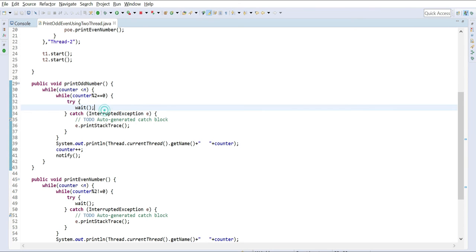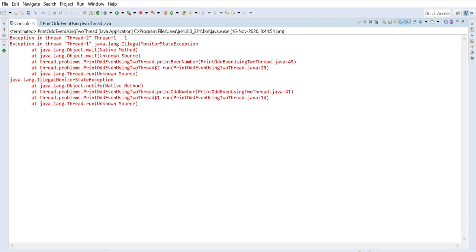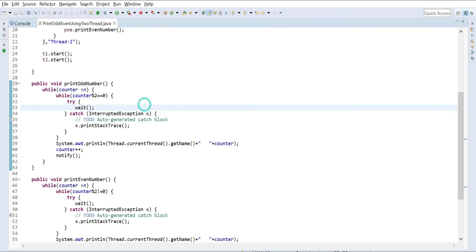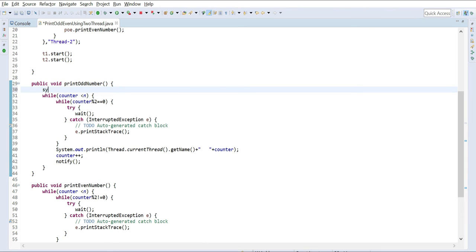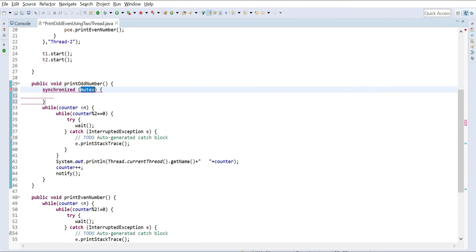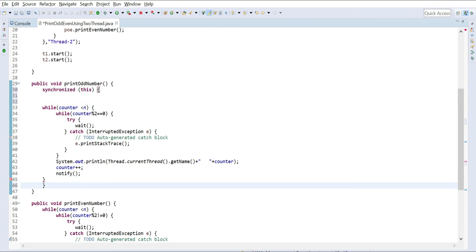Now if we run this program, it throws an error, illegal monitor state exception. This error comes because the wait statement must always be written inside a synchronized block or synchronized method. So we put it in synchronized and close it here.